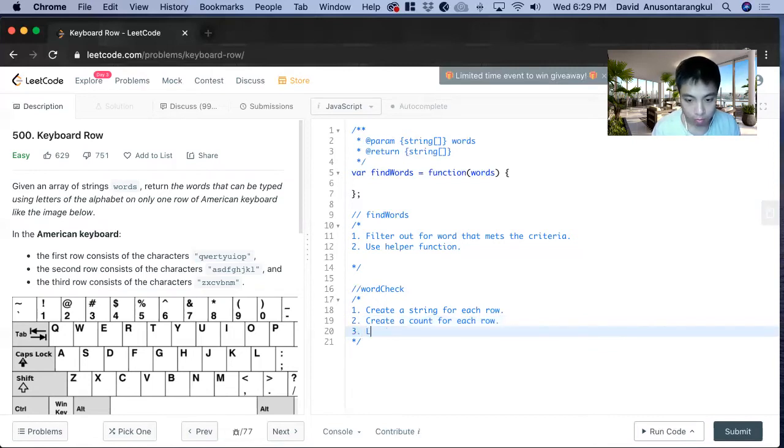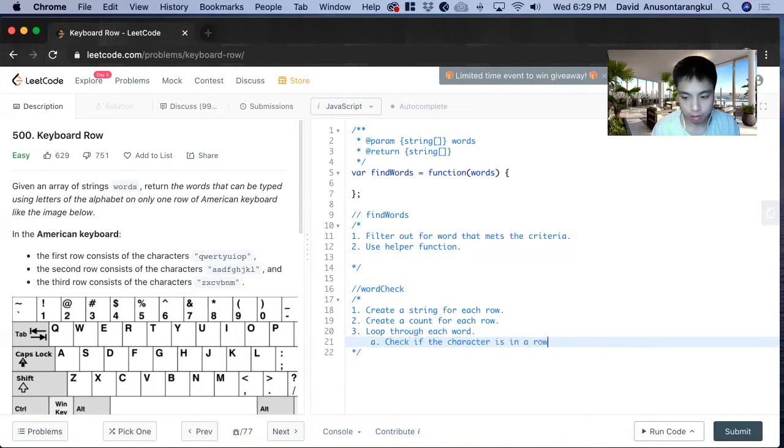And then loop through each word. Inside of this loop, we want to check if the character is in a row. We're going to do multiple of these. And if it is, we increment the respective count for that row.